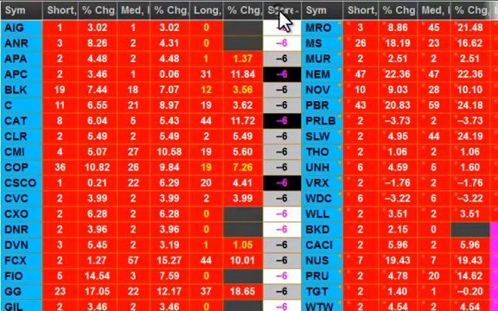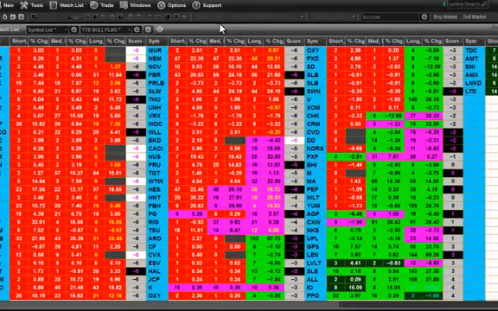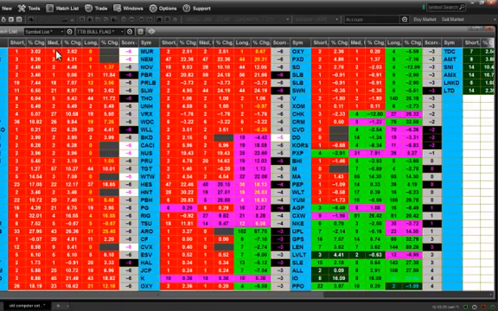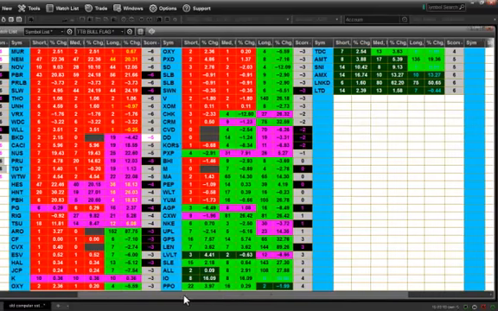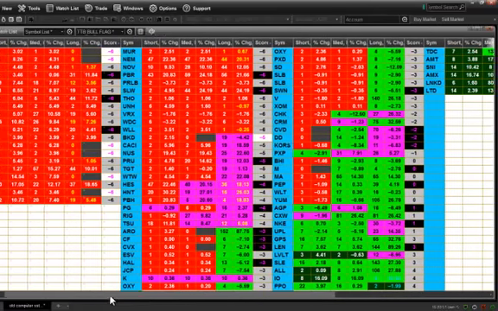We can sort on the score, and now we can see on this list of symbols we have quite a few very strong bearish symbols with a -6 calculation. That's -2 plus -2 plus -2. We have just a couple of symbols with a strong bullish indication, +6, and a few symbols in between ranging from -5 to +5.